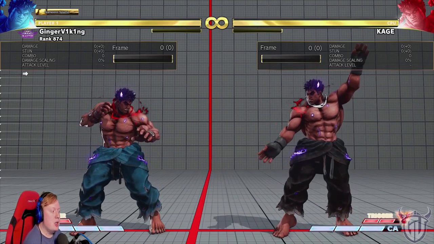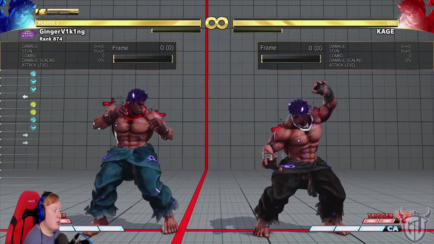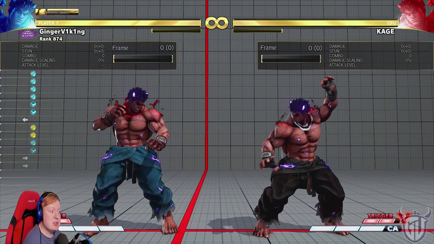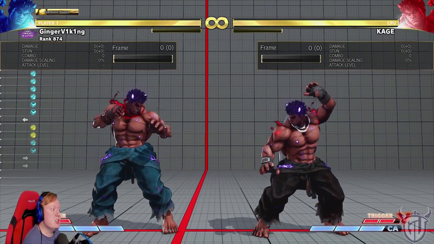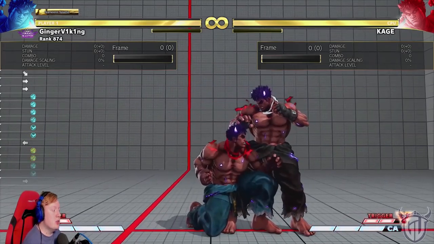How do you get to these combos? I'm going to tell you right now. As I said before, his lights: if you get a light in neutral, let's say you're quickly reacting to something, punishing with lights, you're a free framer, you can do like light.